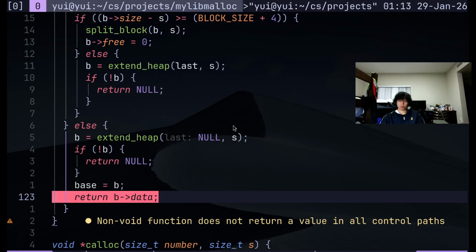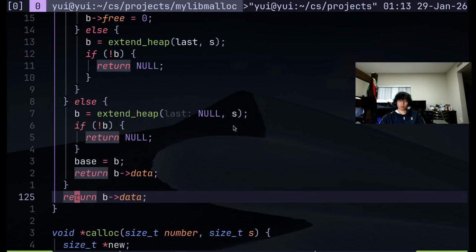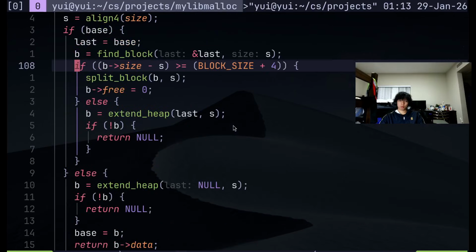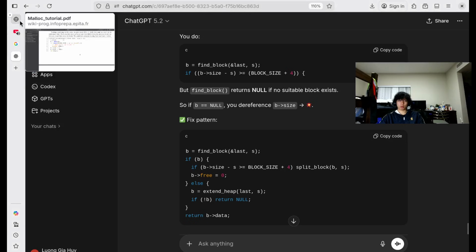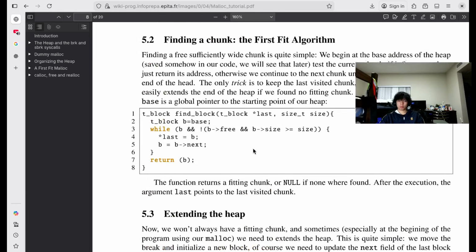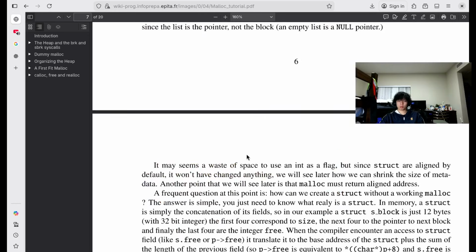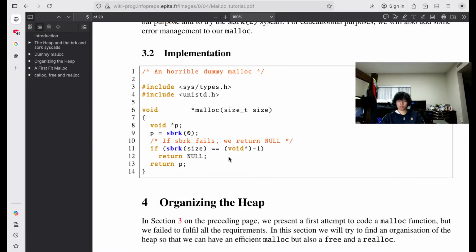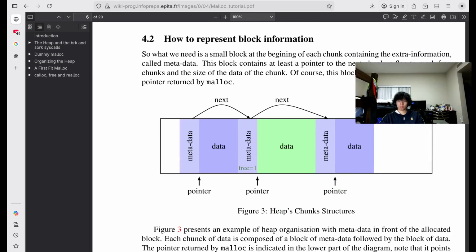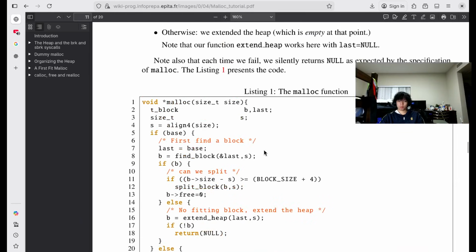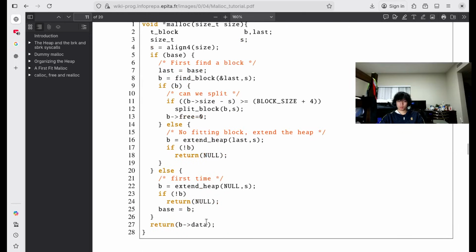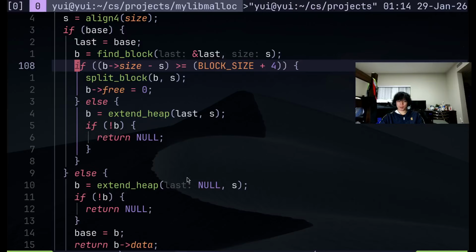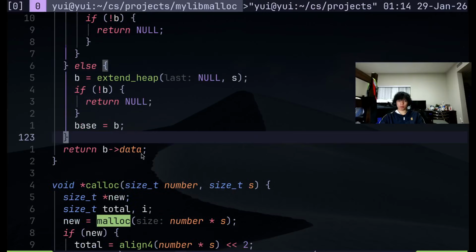Just return that over here. Try to go back here. Sure, malloc. Yeah, return out here, not here. My bad.